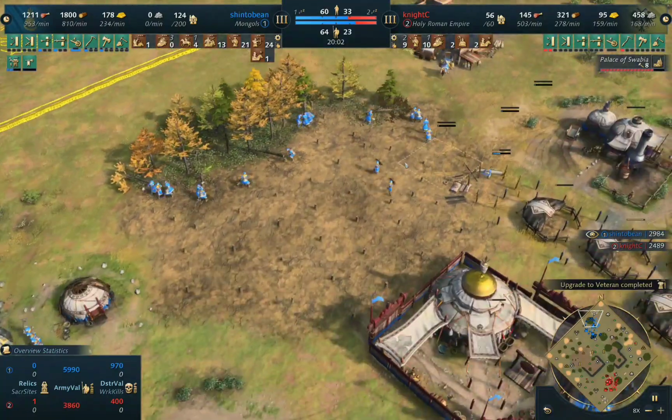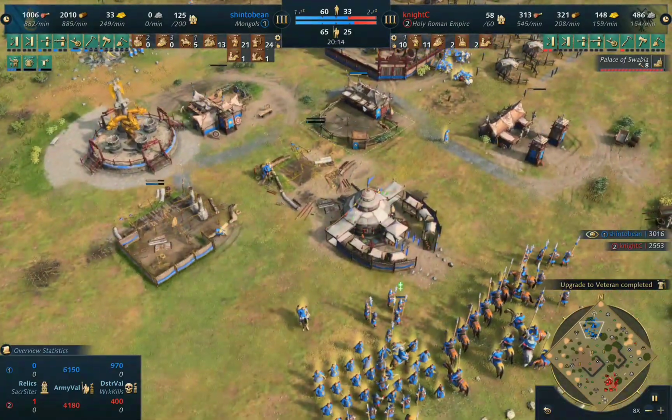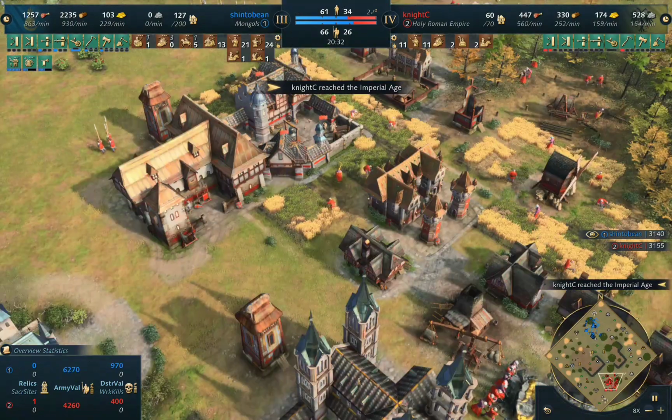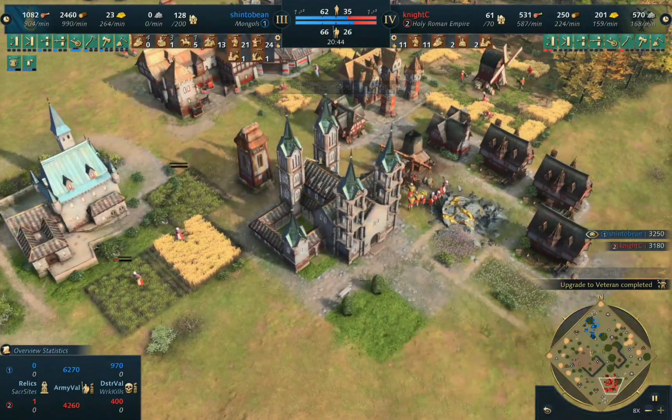So I've got a much bigger army. Now, if you look at the top center, you can see the amount of workers and military units I have. At the top, those are the number of workers I have: 61 workers to his 34. So my economy is in pretty good shape, I'd say.